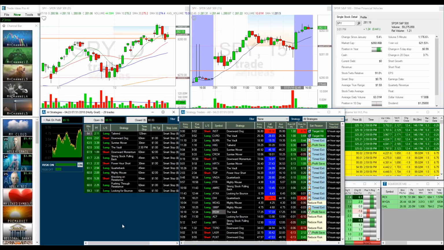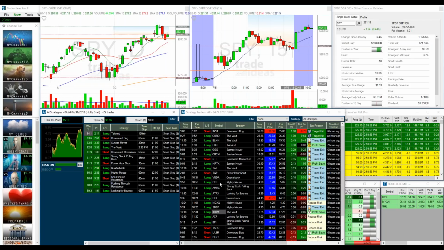So if I pull this up over here, you can see the time stop in each one of these strategies. Let's take an example, Mighty Mouse down here. Mighty Mouse is designed for a 60-minute hold. So at the end of 60 minutes, Holly's going to exit this position, or, once again, she's not really trading, and then you're going to see the timed exit. We always love seeing timed exit, because that means she ran the whole time without getting stopped out, or there was no reduced risk. In other words, the strategy ran the full 60 minutes.